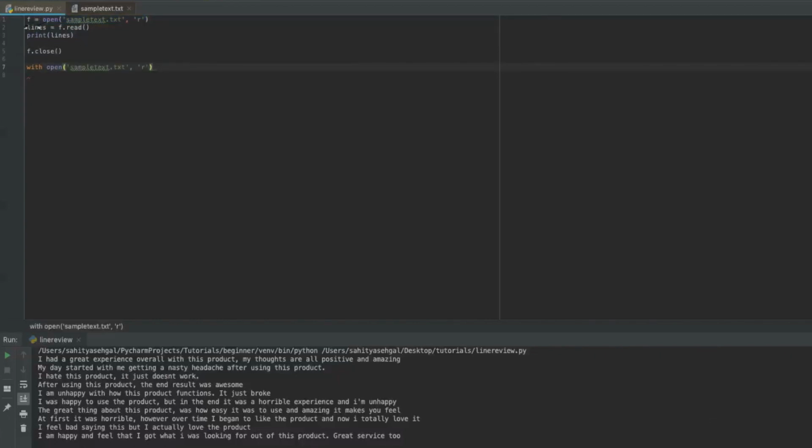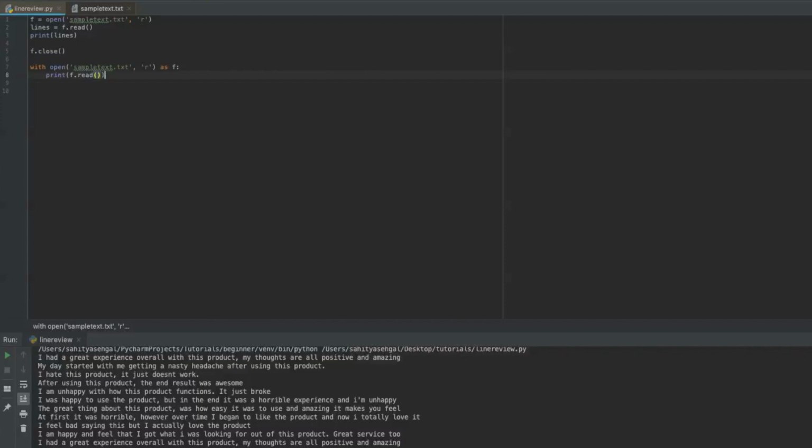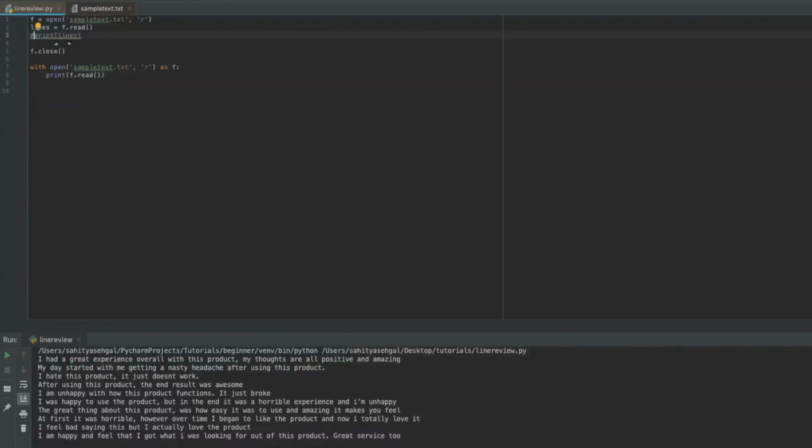And then instead of saying f equals, I'm going to say as f. And what that means is I've assigned this to open up f, and I've assigned it into this variable f. And then I can go ahead and execute something like print f.read. And you'll see it actually executes the exact same thing again. If I just go ahead and comment this one out, with this I don't have to do any kind of f close or anything of that matter.